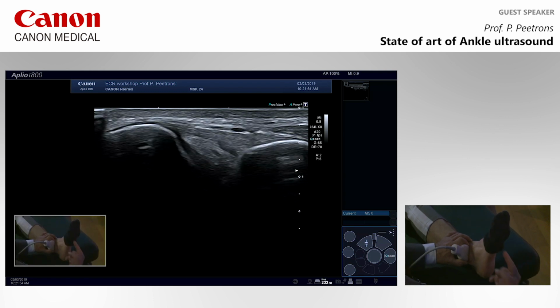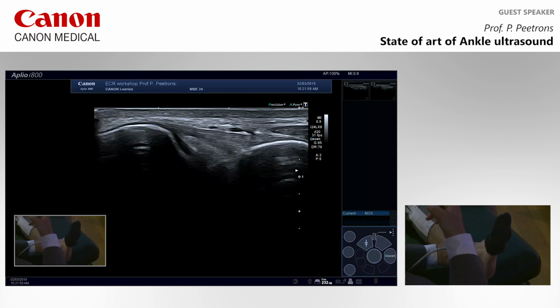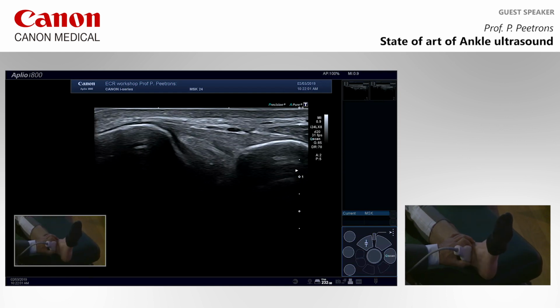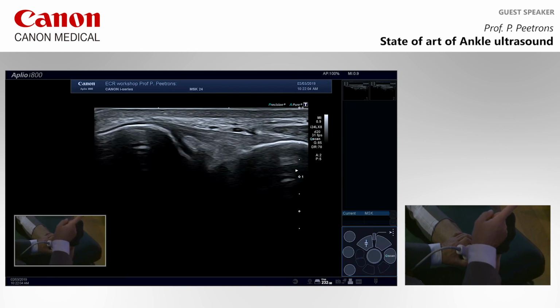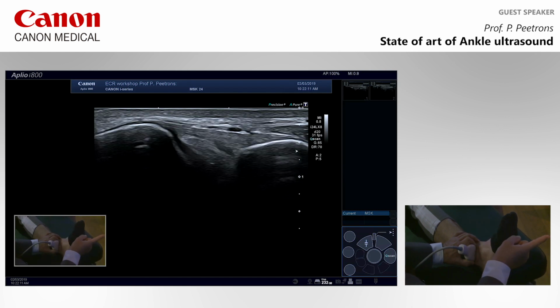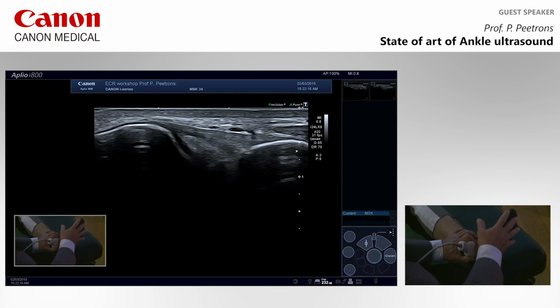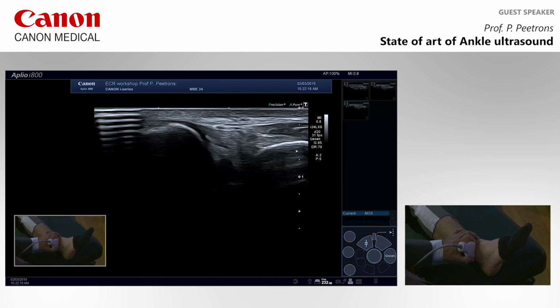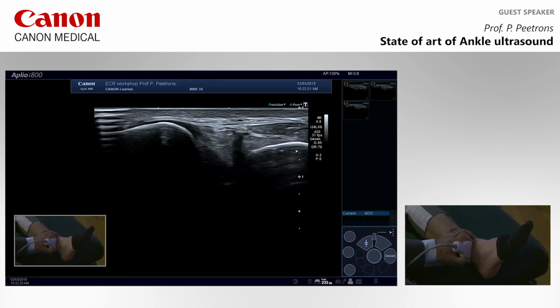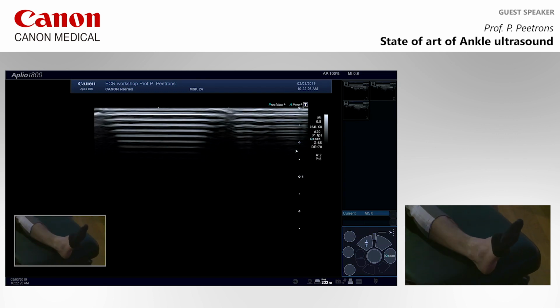So we push the talus towards the tibia and the fibula, and you see much better the lines of the anterior tibiofibular ligament. It is a little bit bigger on the tibial side than on the fibular side. If you do it without stress, you will say, what's in the middle there? I don't know. Is it a gap, something like that? Just stress, and there is no gap. Don't forget the dynamic movements when you look at a ligament.